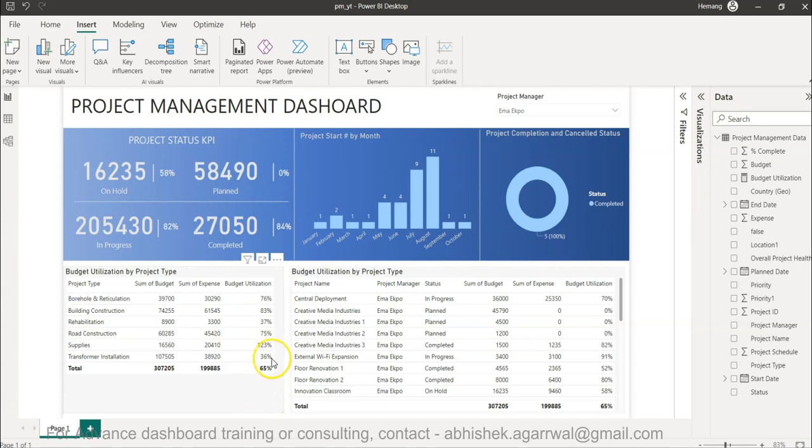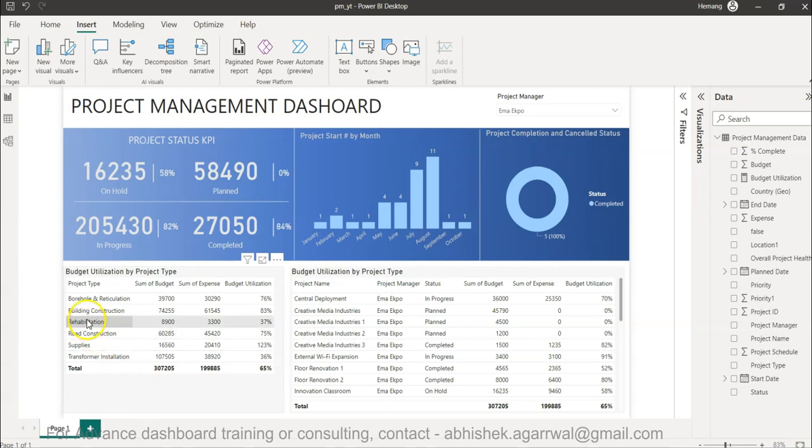Another level of advancement is the conditional formatting for the budget utilizations over here, right? And then another level of utilization or the analytics that you can produce out of it is the filter that is based on the budget utilization. For example, your user may want to look at, give me all those projects which is having less than 50% of budget utilization.